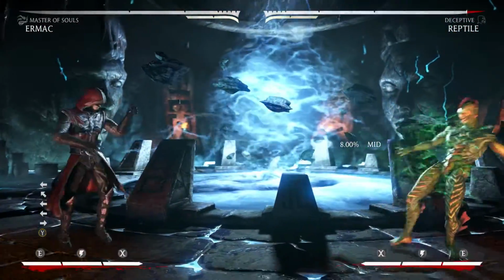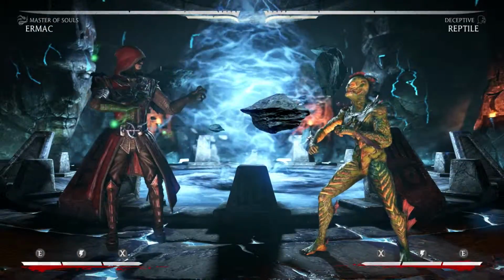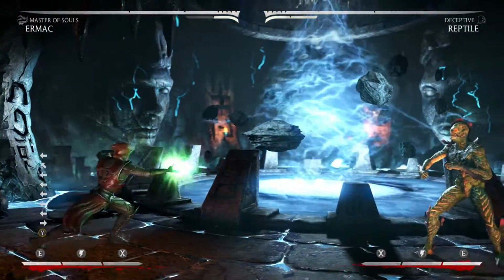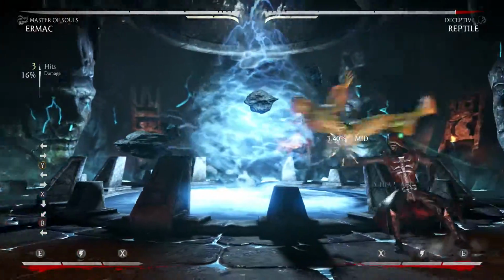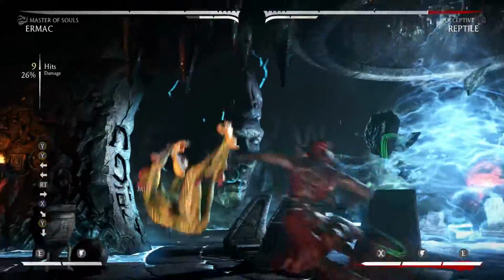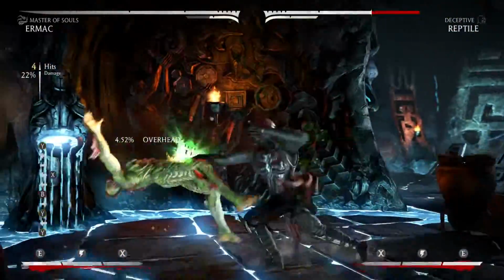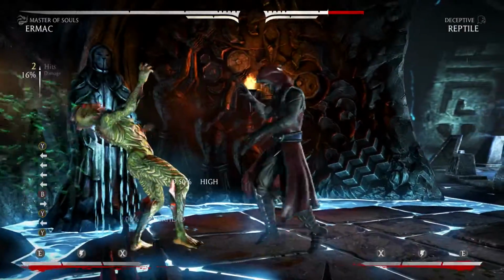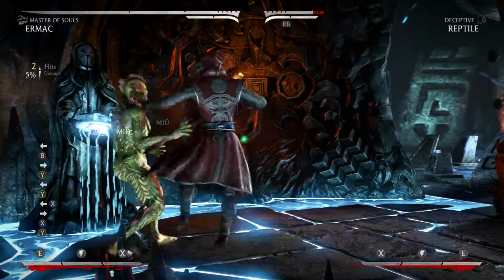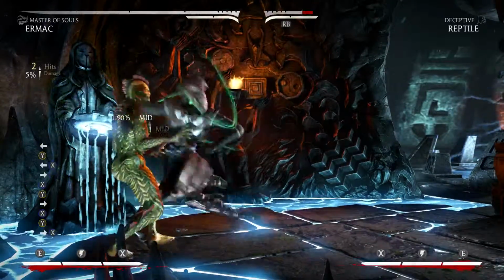Like say you're not gonna be able to run in. You can get in here. You can get into the little mix-up. This ball is very good. You can do a lot of things with it. You can get the mix-up in. Get the hard knockdown. Hit him with another mix-up. Put him in the corner. Hit him with another mix-up. Obviously that's not gonna work. You have to have 3 souls to capture them in the ball.